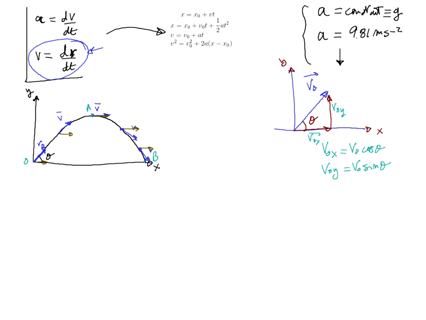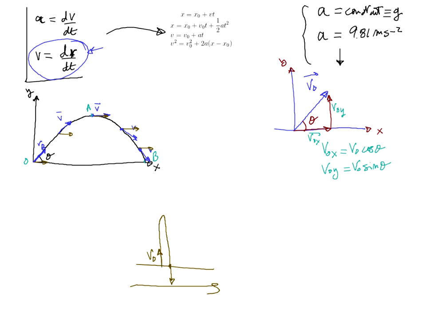We can see similar symmetry as in 1D. Remember when we investigated the cookie frog, the velocity that he has right before impact in magnitude is exactly the same as the initial velocity, because it takes the same amount of time to go up as to go down. Therefore, if we know the initial v0, we know that its magnitude will be exactly the same as the velocity right before impact.